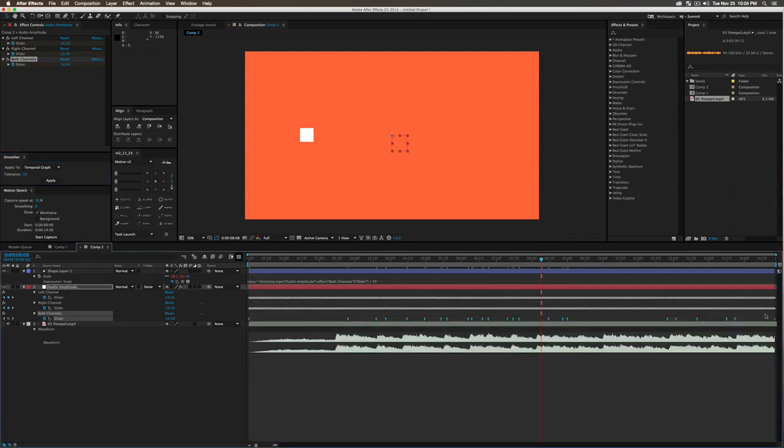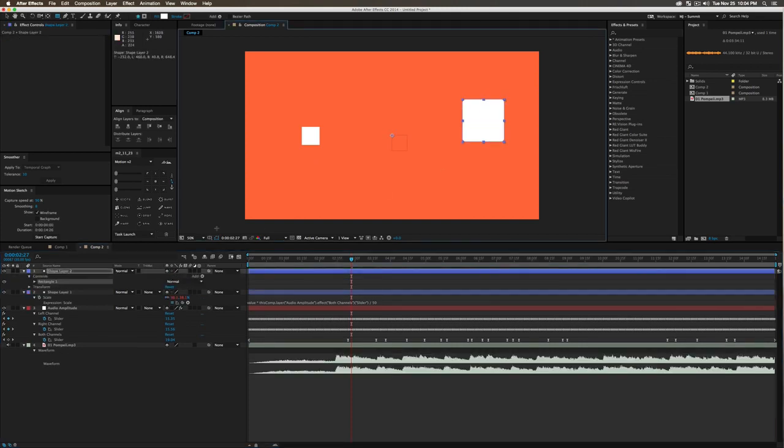So now we have less data to work with, and also our scale property is going to react much smoother to this expression that we've connected to it. So this will also work on positional properties. It really actually will work on any property if you can get pretty creative. So why don't I create one more object here, and I'll just move my anchor point there. Let's go ahead and connect this to our position.